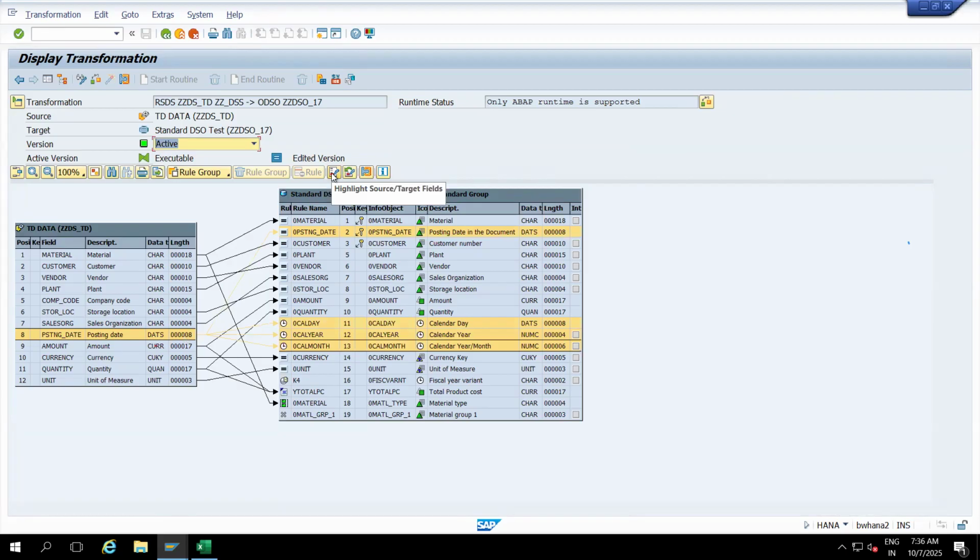These icons you need to remember, okay? And then what is this? This one I will keep like this, and I will click on this one. It is highlighting that this total cost is updated, mapped to these two fields. You can easily identify this. And for this material, click this one. Now you can see.